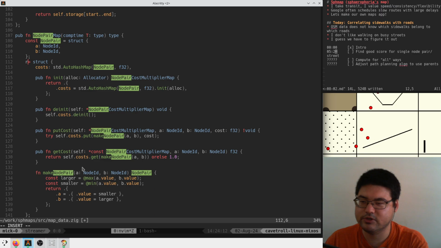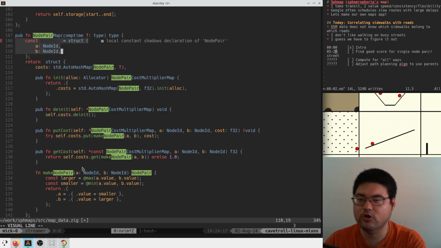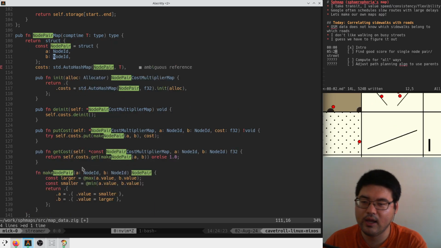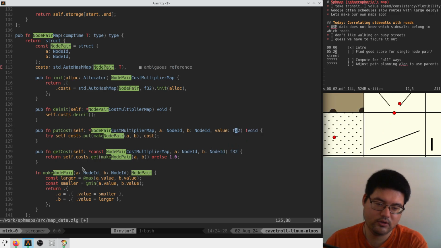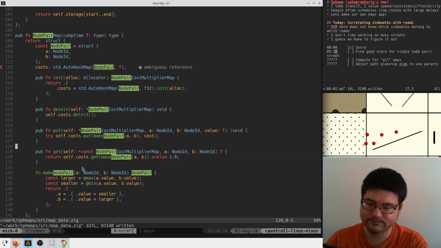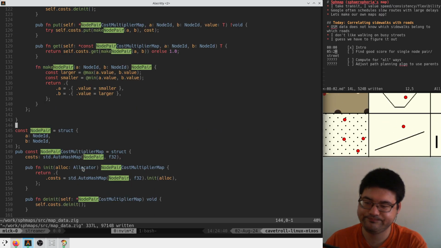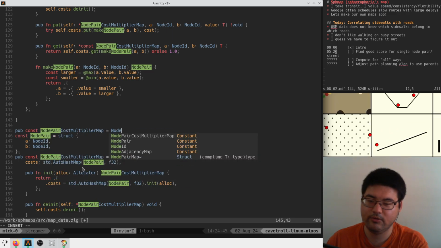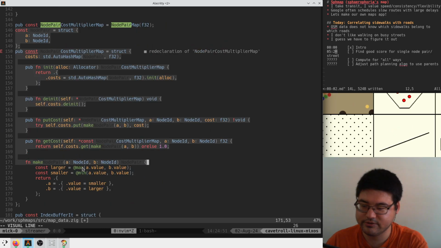But instead of this being a type, he's just going to return, and this is going to map to T. Node pair is going to go inside him. I think that's an implementation detail. And this all says this is like value T. This is also T. And then the rest of this stays the same. So then we can say pub const node pair multiplier map is equal to a node pair map of F32s. Then all of this goes away.